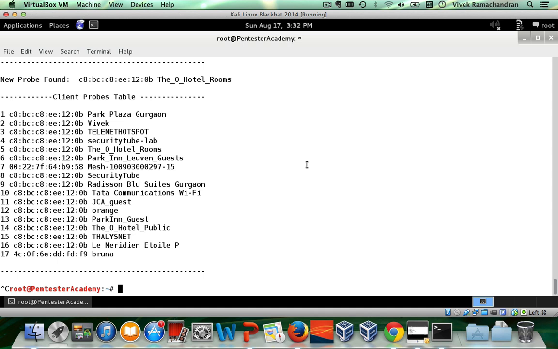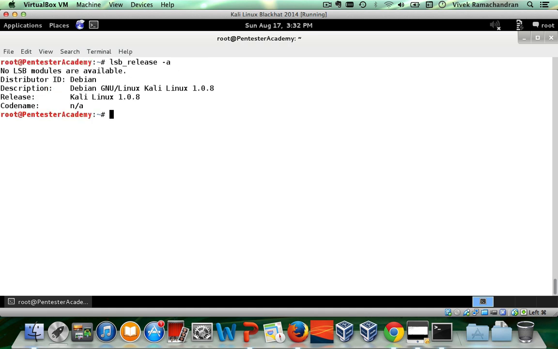So step one is really to create the SQLite database and the tables which will hold all of this information. So let's do that. I'm using Kali version 108. SQLite is already installed, and the Python module for SQLite is sqlite3, which we will look at in just a bit.